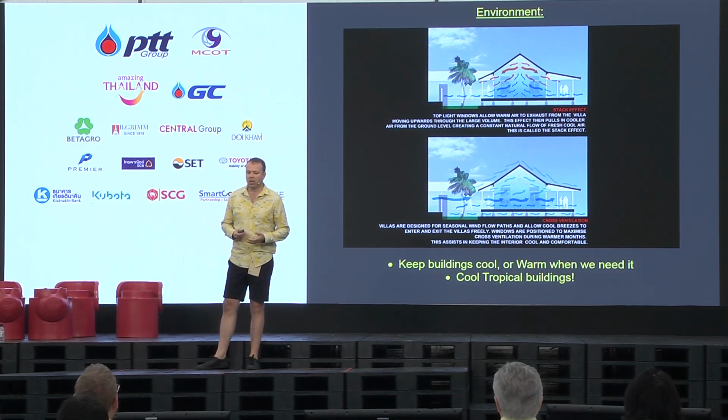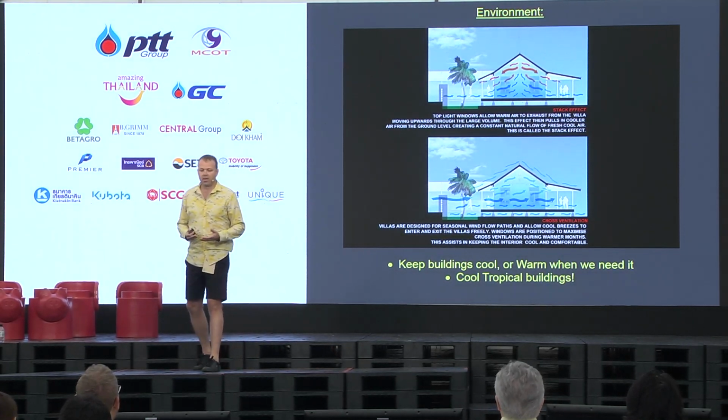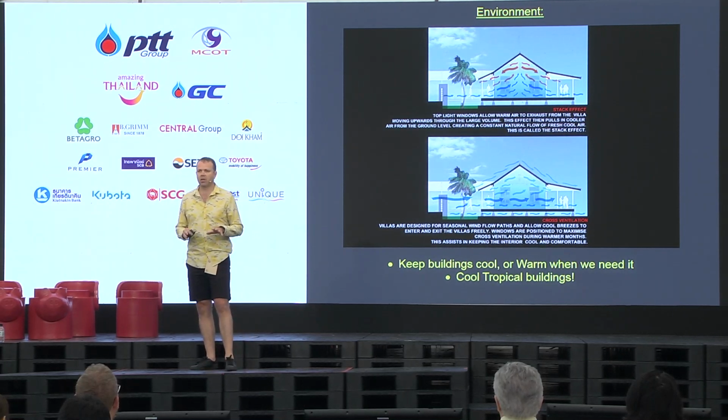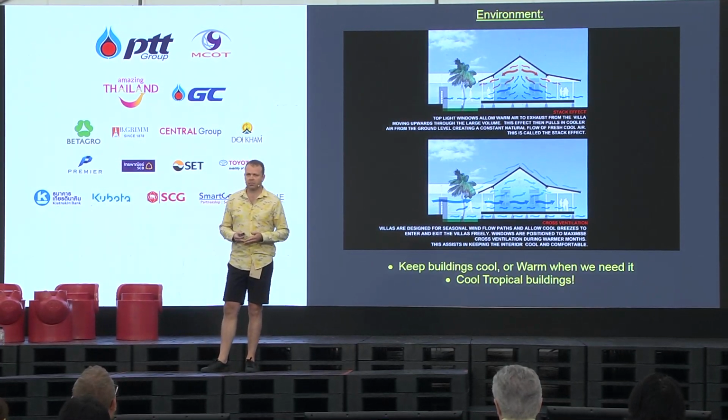Keeping buildings cool and warm is what we need. Tropical climate is all about that. And it's essentially designing buildings which are based on natural airflow and understanding these seasonal airflow patterns in an environment and allowing a house to connect with that, and in doing so, we minimize the amount of air conditioning that we use. And this could mean for a Thai house during the daytime, you're not dependent on aircon to cool down the house.